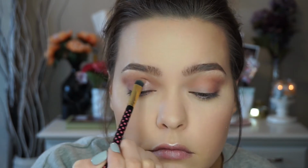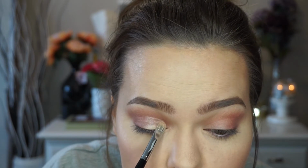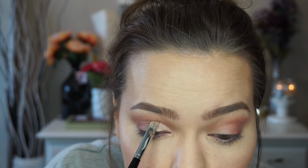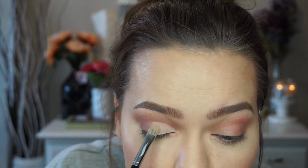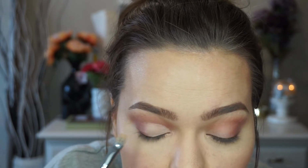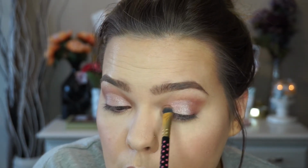I actually decided to then go in and do a cut crease with some concealer because I really wanted that color to pop and be nice and bright. You guys have seen me do this before, but I just take concealer and place it on the lid and look upwards, and that gives me my guide for placing the concealer. Then I'm going in with that color and really packing it on there. No rubbing or anything, just really pack, except for where you want to obviously blend.